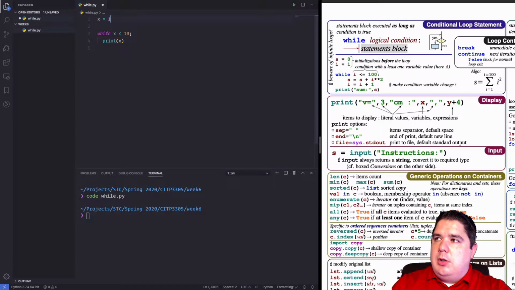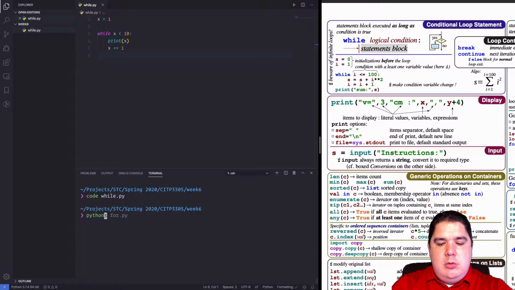And let's actually do x plus equal 1. I have an error here. It's a while statement, it needs to finish with the colon. Save it, and those two need to be here. Perfect.